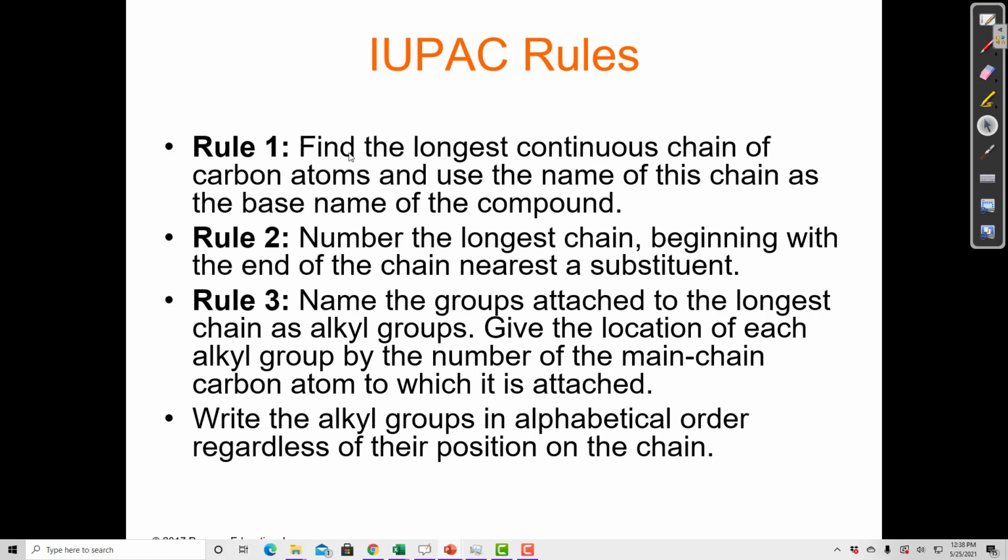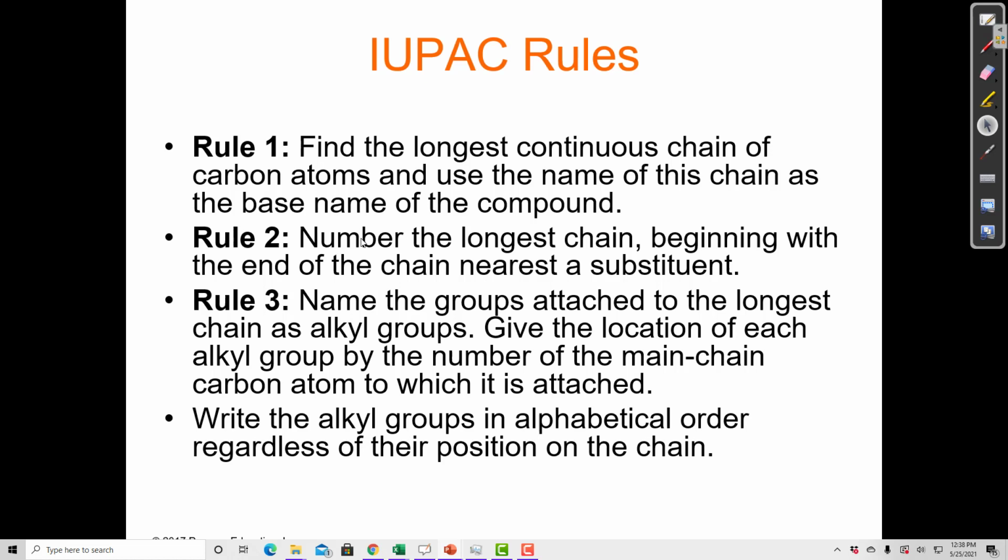So once we find the longest continuous chain, the name of that molecule is based on that parent compound, the longest chain. If there are branches, though, then it's not just octane. We have to say, oh, it's 2-chloro-octane. There's a chlorine atom on there, and it's on carbon 2. Or there's a methyl group on carbon 4, or there's something else, right? It's not just octane. If it's just the chain, then that's easy. But generally, there's going to be branches on the chain that we also have to name. So rule one, find the longest chain and name it according to the table we just looked at.